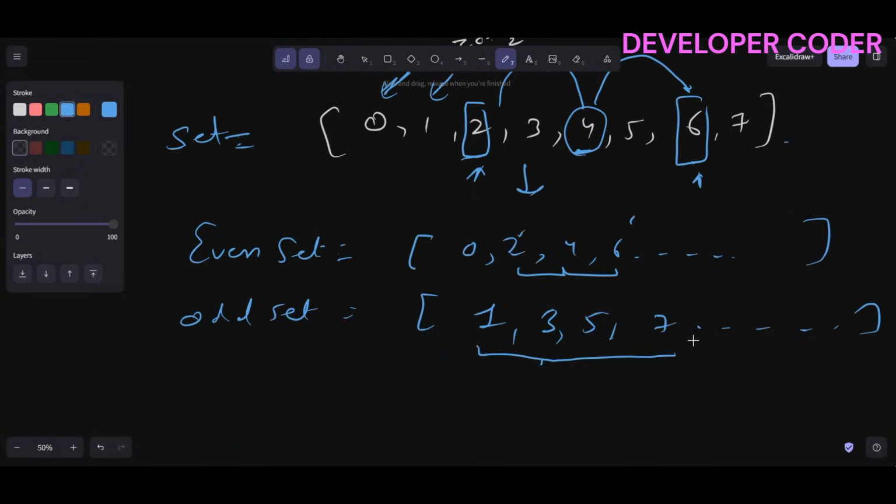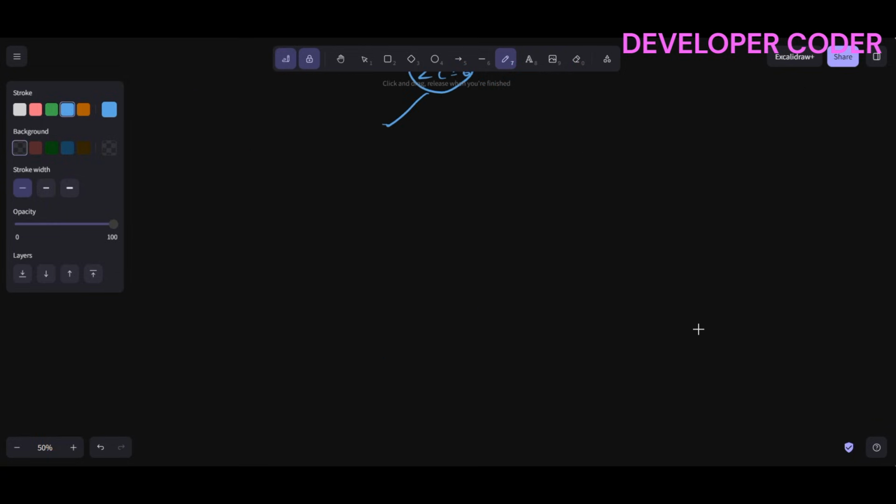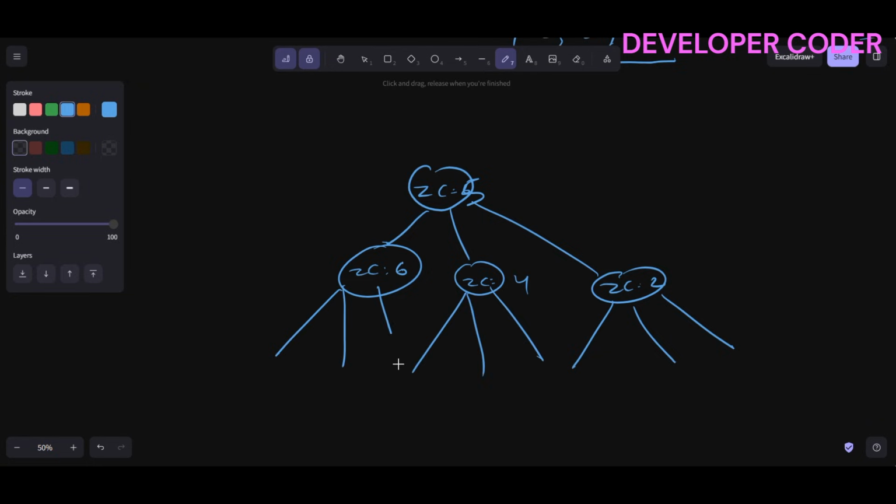But here, let's say the zero count is equal to 6, here let's say 4, here let's say 5, here 6, and here the zero count equal to 2. Then let's say I further solve it, again I further solve it, again I further solve it.